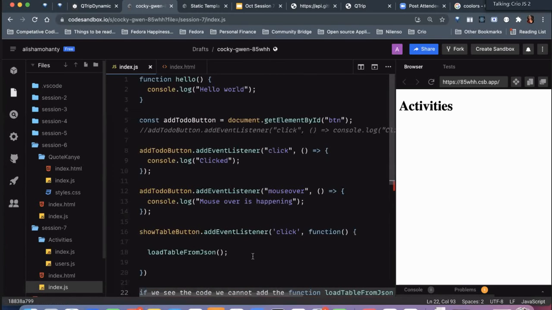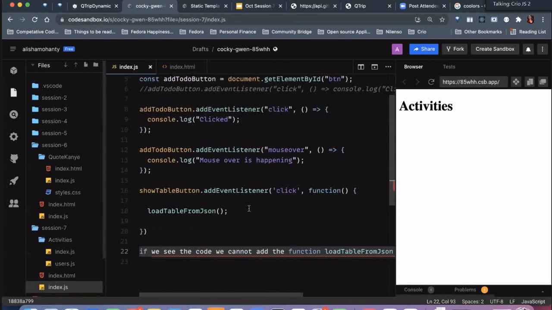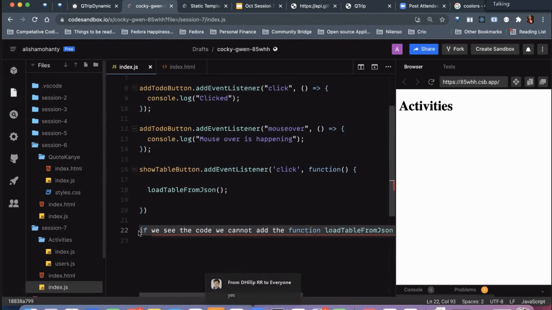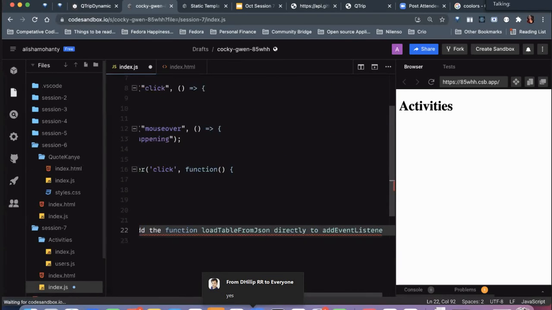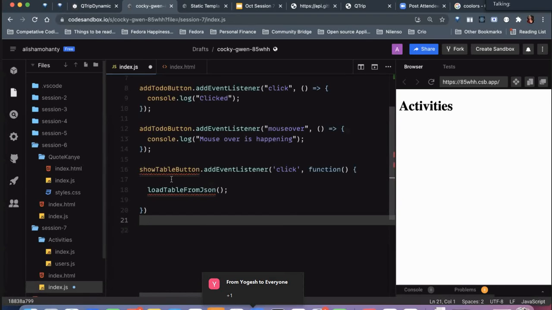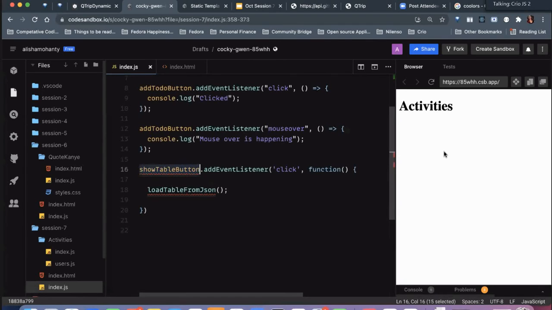People, did you get it? What is the HTML part? Can you paste the HTML part as well? I'll see that later.